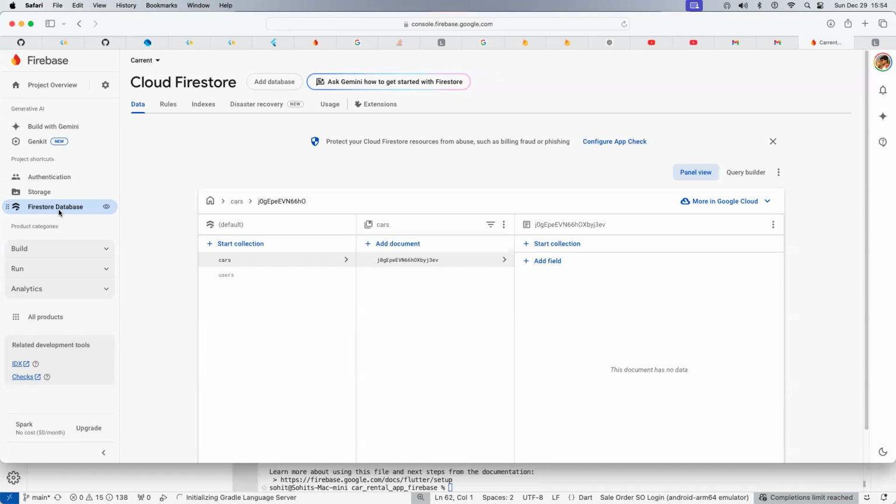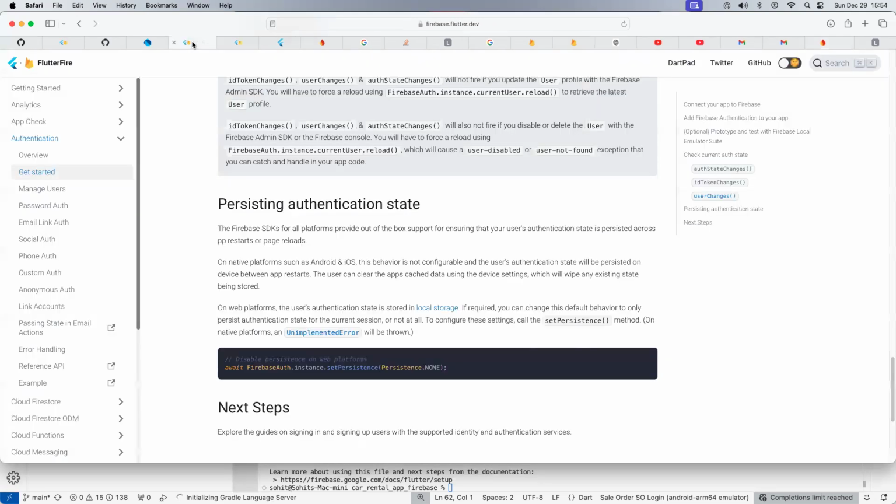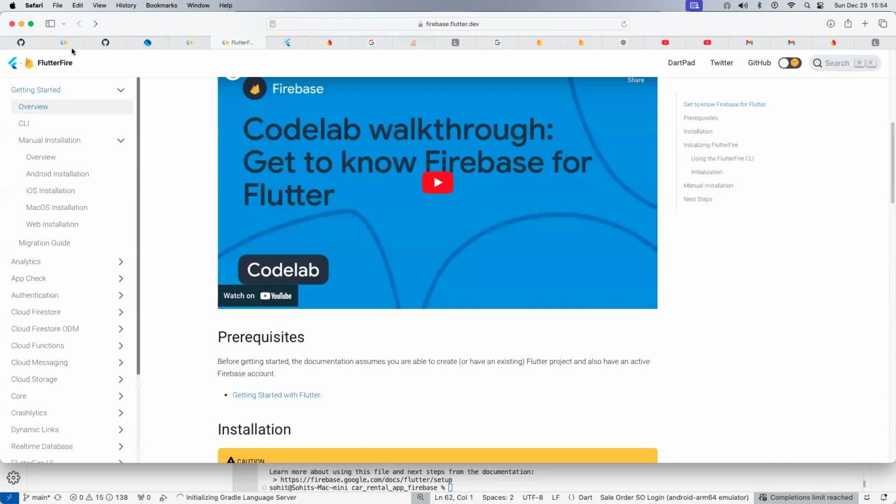For the users collection, if you want to use the Firestore database, again I will use one package, but I don't know what package I'm going to use. We have the documentation, right? Where is the documentation available? FlutterFire. Go to this website, FlutterFire.